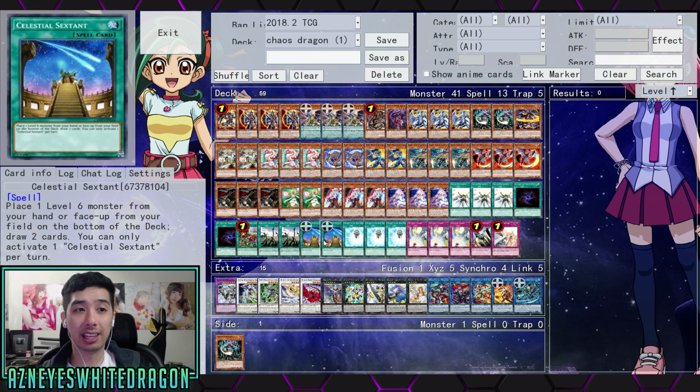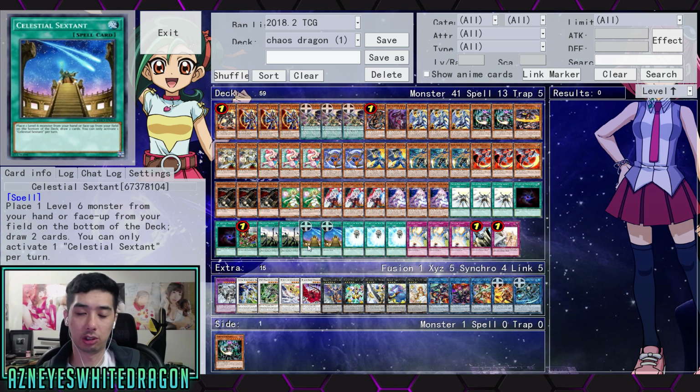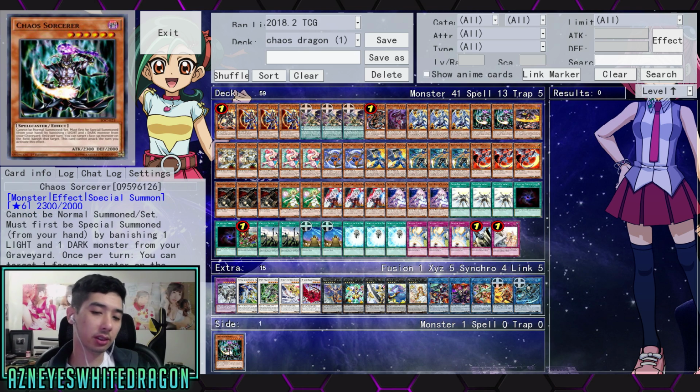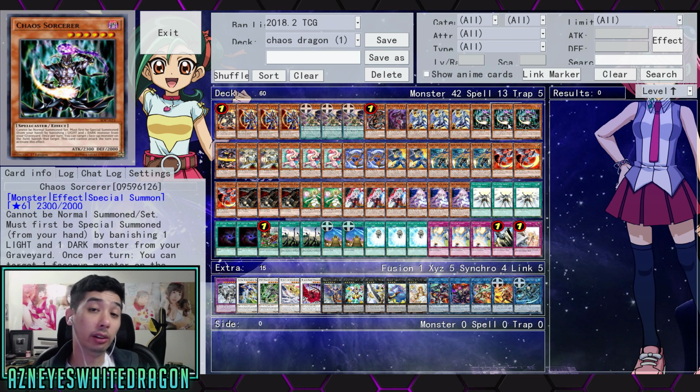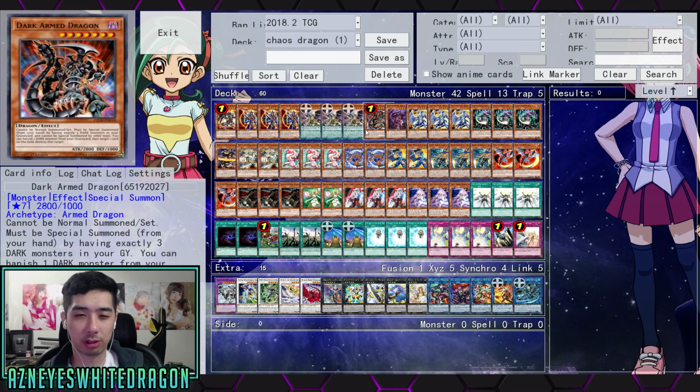It works as a Celestial Sextant target, which lets you use it to actually draw 2 cards, which is just a draw power card. But what I like with this is Chaos Sorcerer already nets you advantage, and technically, since it is a level 6, I was actually thinking about going to Aldampier, which can then bring you back an extra monster. So I thought that was kind of interesting that you could technically use it for a newer card as well. But like I said, in my build I was testing new stuff.